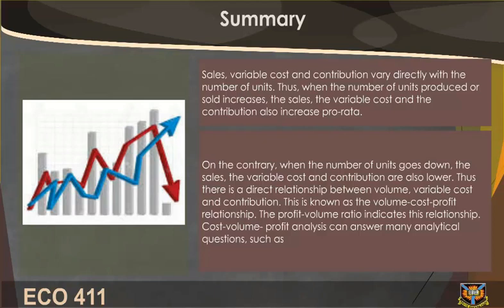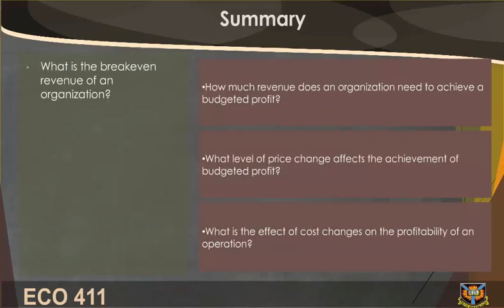Cost volume profit analysis can answer many analytical questions such as: 1. What is the break-even revenue of an organization? 2. How much revenue does an organization need to achieve a budgeted profit? 3. What level of price change affects the achievement of budgeted profit? 4. What is the effect of cost changes on the profitability of an operation?